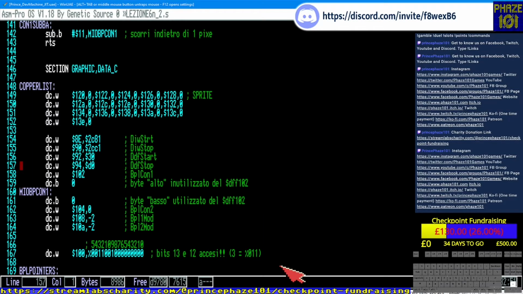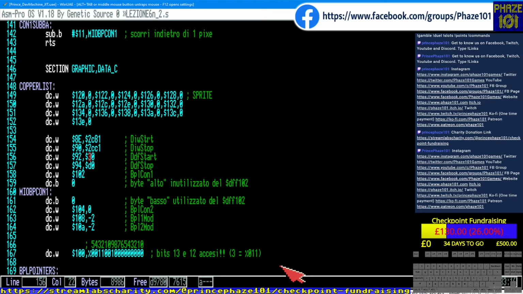So you can see that the display window start returned to 2C81. So that's how it should be. Okay, but display window data fetch start is not anymore 38 but 30. The y is still the 0, so that doesn't change, but the x is the 30. So we are telling it to read, it was 38 and now it is 30.